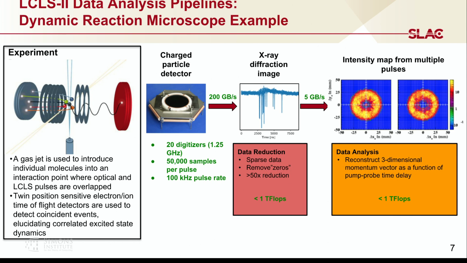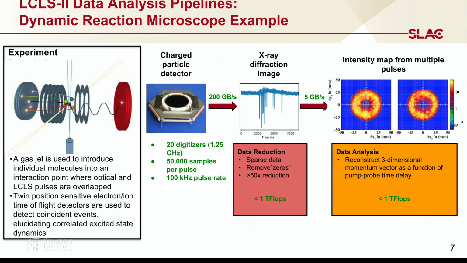So this is one. The next 4 slides are about 4 different experimental techniques that we plan on doing for LCLS2. This is one of the first things that we will do, where instead of running imaging detectors, we will have digitizers connected to time-of-flight detectors, which gives you the ability to determine the position of the electron-ion pairs that are generated when you first pump the sample with an optical laser, and then later on you illuminate this excited sample with the X-ray. Then you generate these waveforms, which are relatively easy to reduce, to extract the time of flight and the position, and then you sum all of these events into an intensity map from multiple pulses.